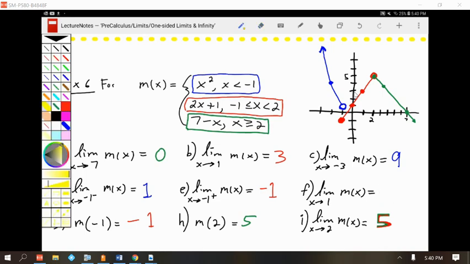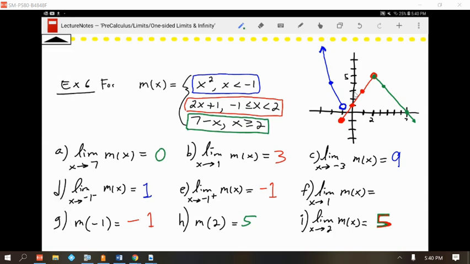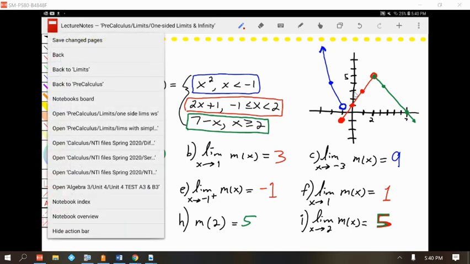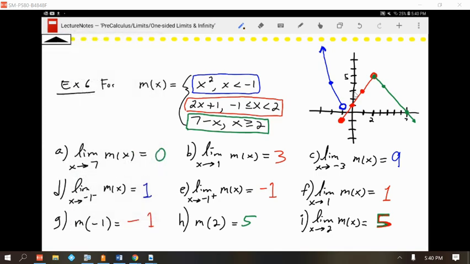Man, this has been too long. I had to make this whole worksheet up and then kind of work it out, and now I'm making the video, and so sorry. You are on the red piece for question F. I meant to ask, so I'm gonna ask it up here. Here's question E.5. Right before we get to F, what's the limit as x approaches -1 of m of x? What's the limit as I approach -1? Which side of -1? The left side or the right side? That means both. Both the left side and the right side. They have to be the same answer. And are they the same answer?